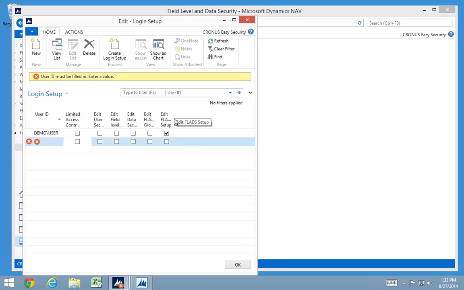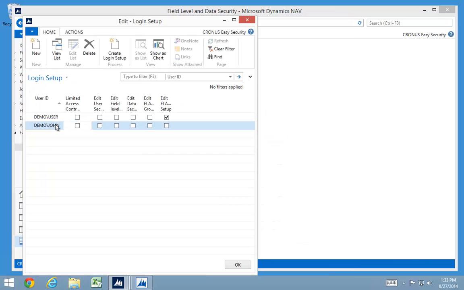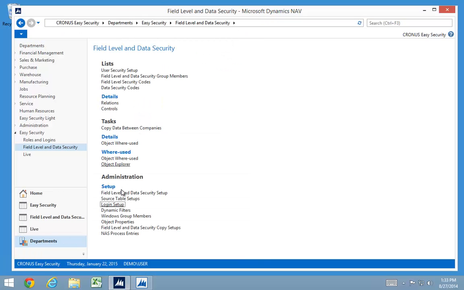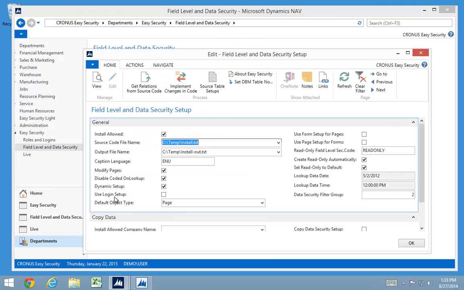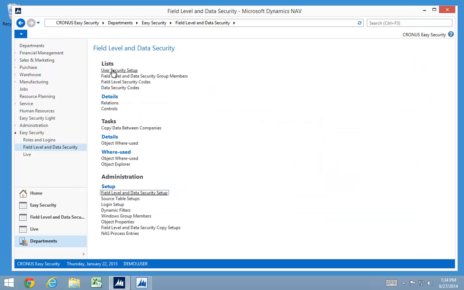And I could add other users in here, like John, for example. I want John to edit user security setups, but not any of the other things in here, including the standard setup in here. And again, this one is created by company. Right now, I don't give myself access to edit anything in here, but I have not activated the feature yet. So the last thing I have to do is to go put the check mark in, and now it's using the login setup to verify that I'm allowed to change it in here.